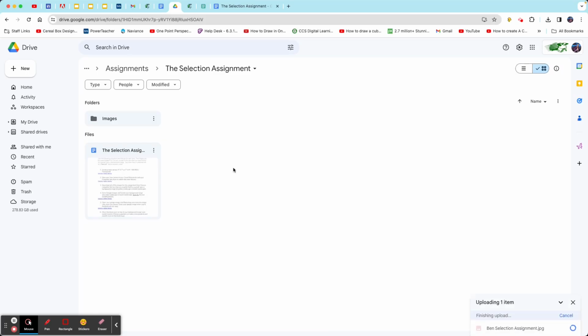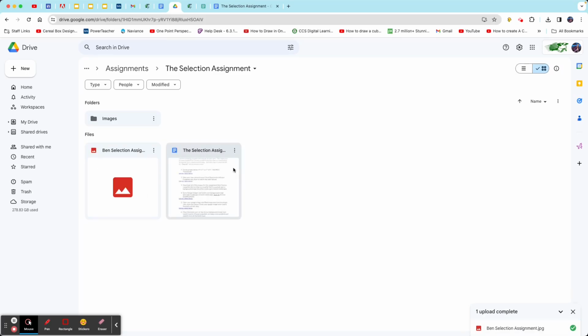Now that is the best way to make sure that your work is safe, never gets deleted, you don't lose it, you know exactly where it is. And the last advantage of having it in Drive is you can work on any of the computers in the classroom just by going to Drive and downloading your assignment to the computer.